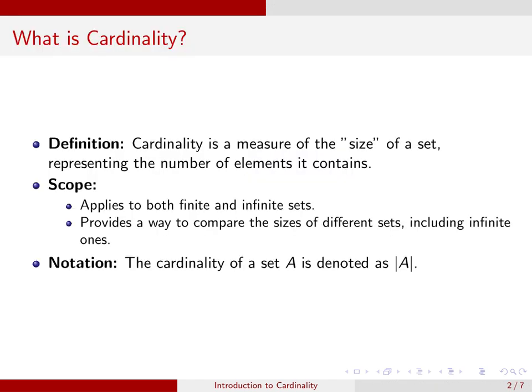Let's start with the basics. Cardinality measures the size of a set, essentially how many elements it contains. For example, if we have a set of 3 apples, we can say the cardinality of this set is 3. Simple enough. But when we move beyond finite sets to infinite sets, things become more complex here.